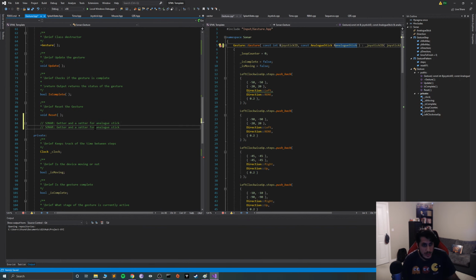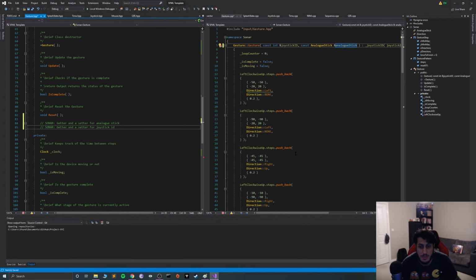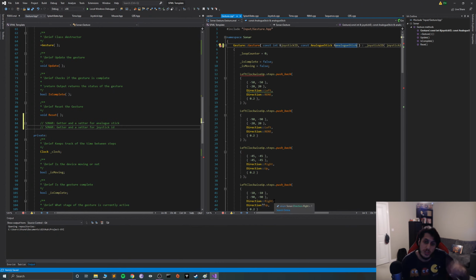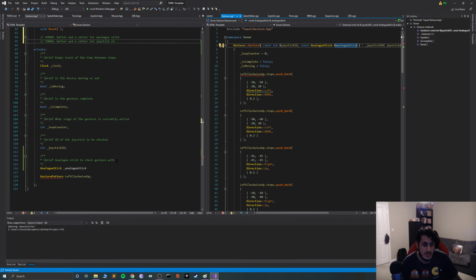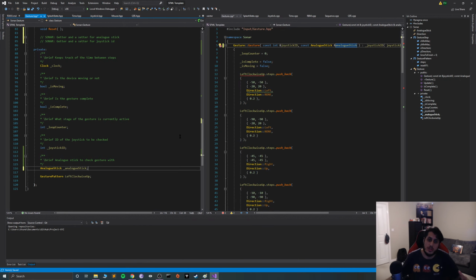Getter and setter for the joystick ID. And the reason we're going to do this is it allows us to potentially reuse this class for other gestures. If it's been used up, we could reuse it. That's the reason we're doing it.